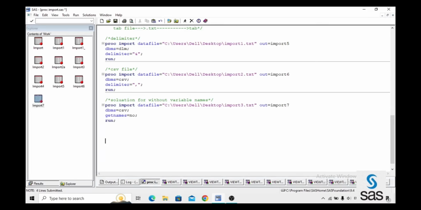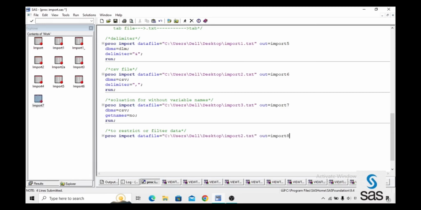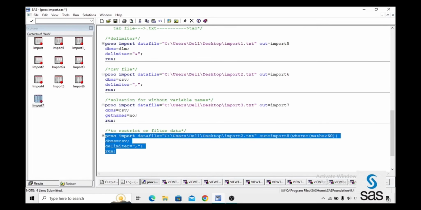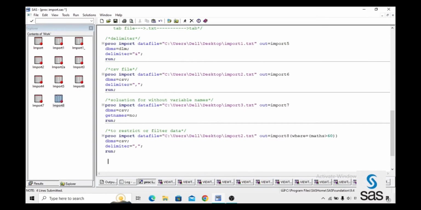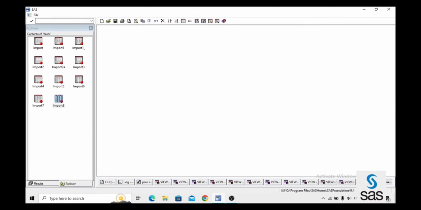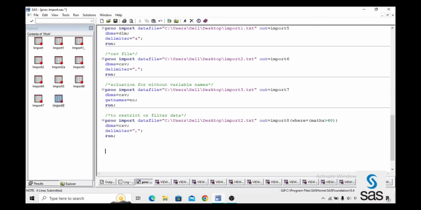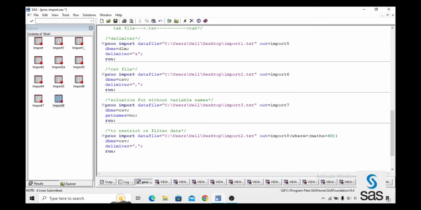Here also we can restrict the data, with the same procedure. Nothing is changed for restricting the data in a text file or an Excel file. The process is the same, we are just running this code. Just the file is different, and it is a CSV file. That's why the delimiter is a comma here, and we run. The log is clear, import 8. Got it? We are getting the proper data, above 60. We have to check that. Yes, in the marks, above 60. Like this we restrict the data, same as an Excel file. Nothing changes when we restrict the data, either Excel or text. If you use the same file to import again and again, you just give a name for that.